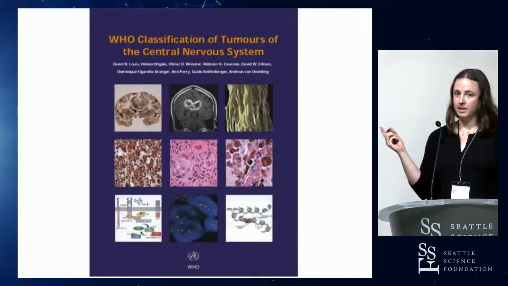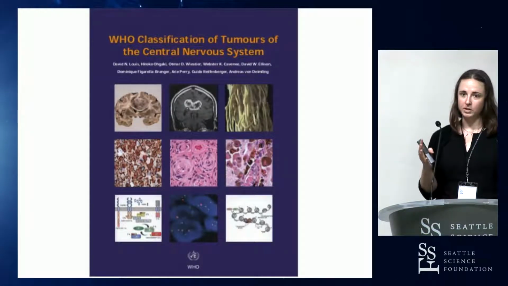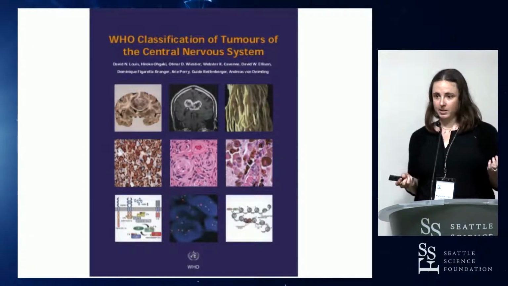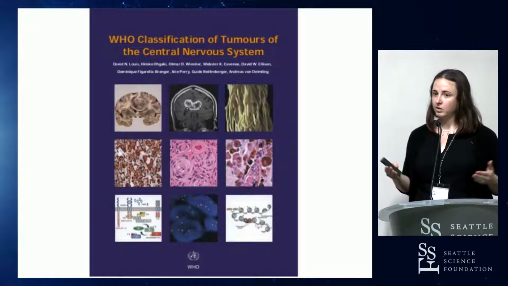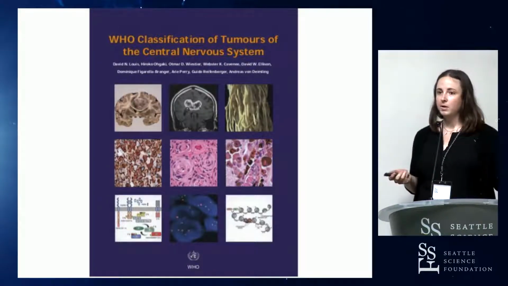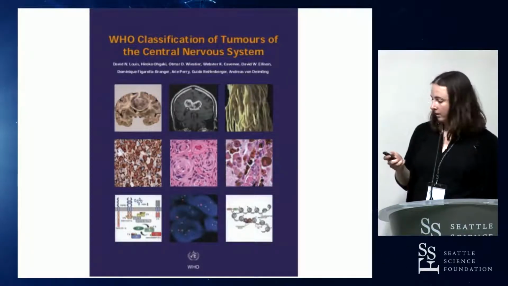In 2016, this book was released. And it really has started to classify tumors more on a genetic basis rather than simply a morphologic basis. And so we still use morphology as our main launching point to figure out how we test our tumors, but we really are getting into more specific diagnostic categories based on what the molecular results show.